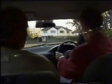I'm going to stop about there now. Okay, so handbrake on, into neutral. And I must remember, of course, to replace my seatbelt. What now? The tester will usually tell you to either turn left or right. So I have to move off first. That's correct. So the procedure is first gear, rear view mirror, apply indicator, check over your right shoulder, just a quick check in the rear view mirror. The coast is clear, so we can move away.